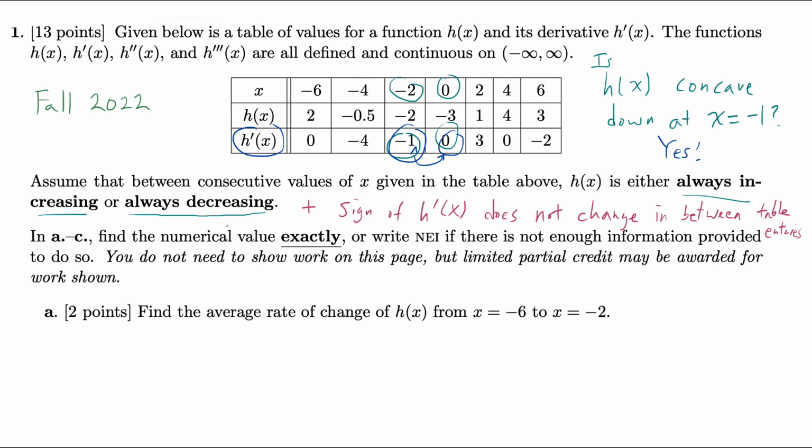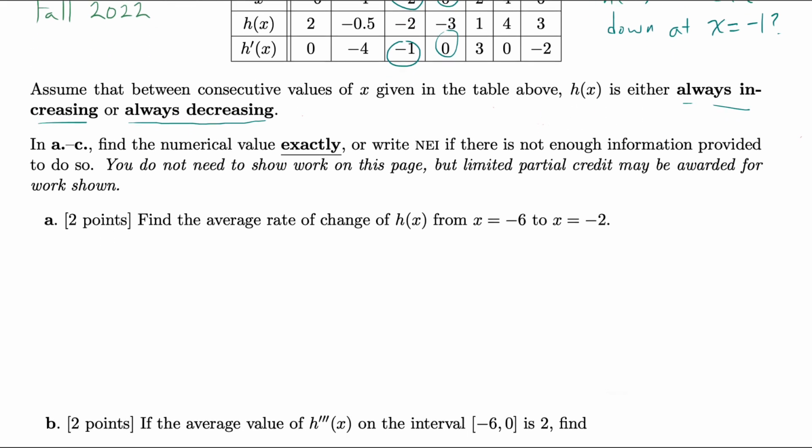So these are the ways that additional information can be supplied on top of a table to make these kinds of questions answerable. I'm digressing a little here, but I just want to make the point that you should really pay attention to what's given in between the table entries based on the assumption. Anyway, now let's actually get to the problems.